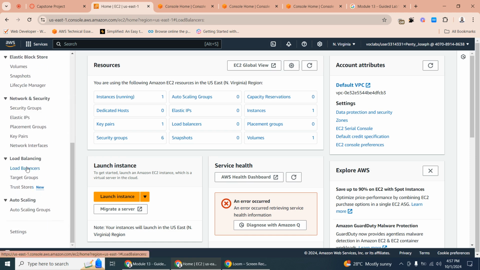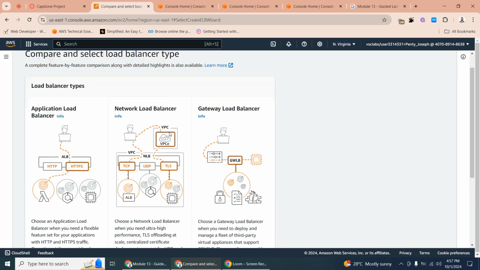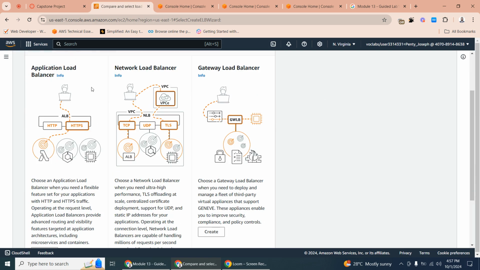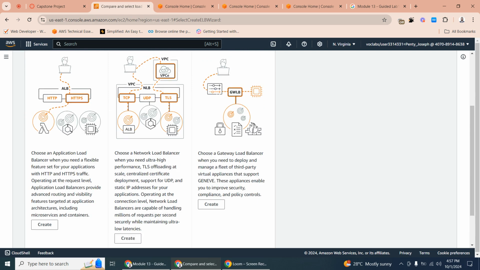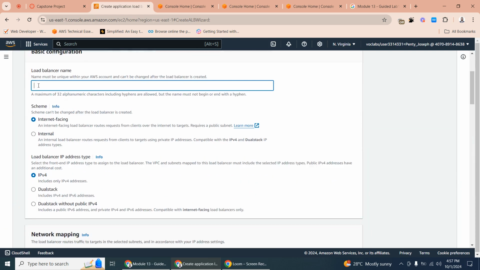Click on load balancer, and then we need to create a load balancer. So we are creating an application load balancer. Create load balancer, and I'll name it Penty load balancer.